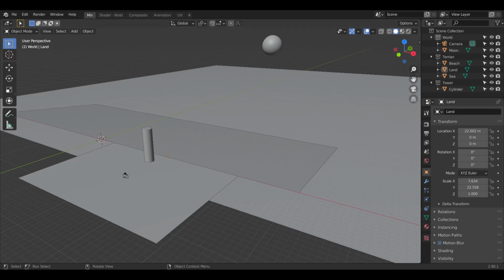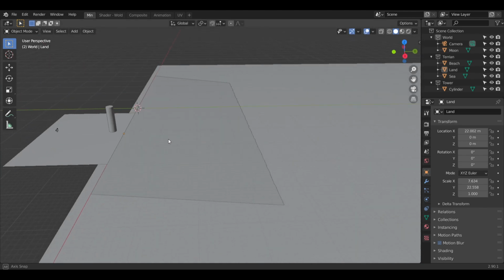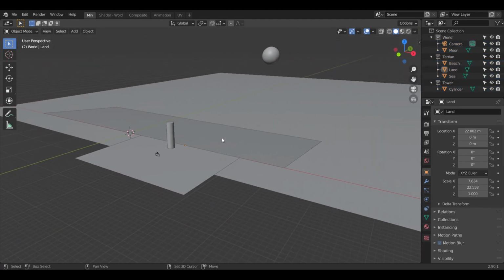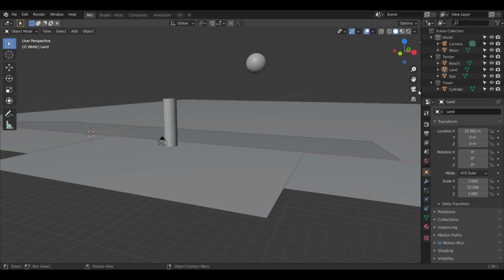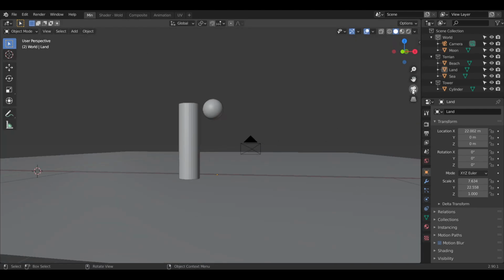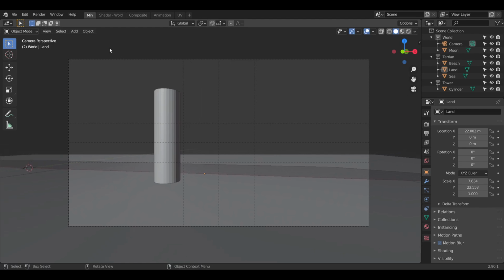Now we begin the real trouble of it. Let's start displacing things and doing things and getting to a point that we feel comfortable. I still can't believe the moon's not here. I don't know why. How strange. If I render it real quick. Oh, that goes really bad because of my HDR setup.